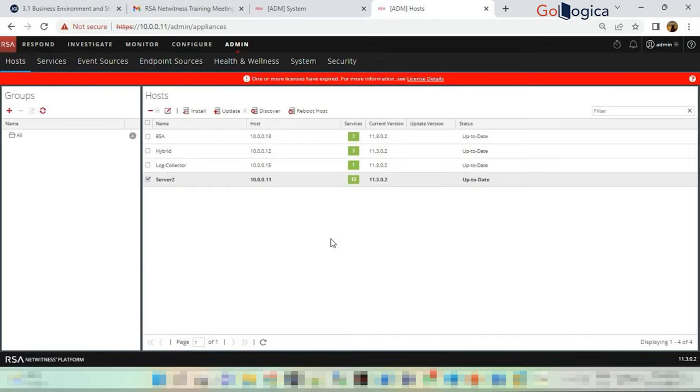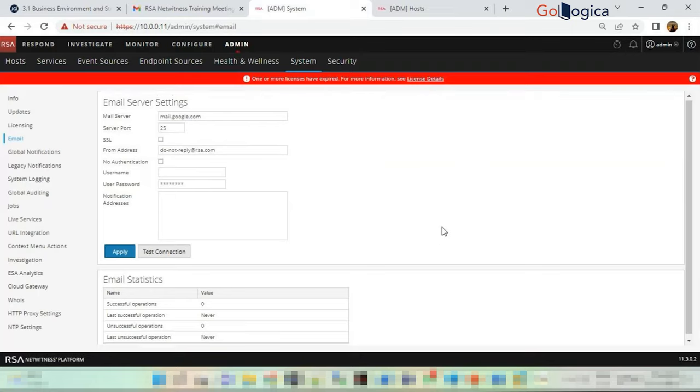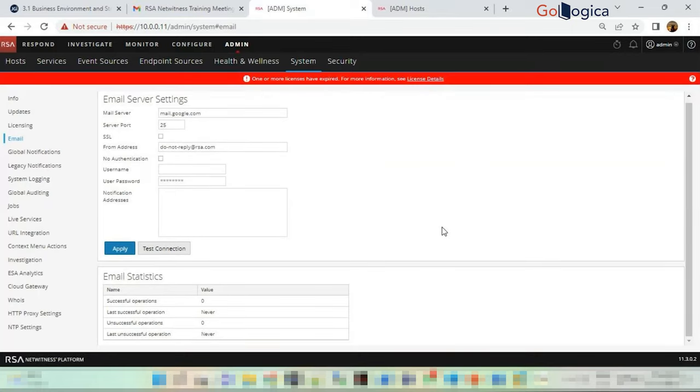So initially we will go with the offline method, download the file, and use it for the ESA server upgrade. Apart from that, we have other appliances. Actually, is ESA running on the same ESA server, or is that a different appliance altogether? Yes, it is different, but as usual it's already integrated. Once they upgrade the ESA server, just go to the Services, sorry, Hosts tab, and one by one we will do the upgrade. The server will be pushing those upgrades on your behalf. Any other doubt? No, that's all.